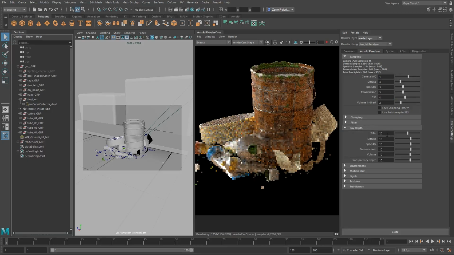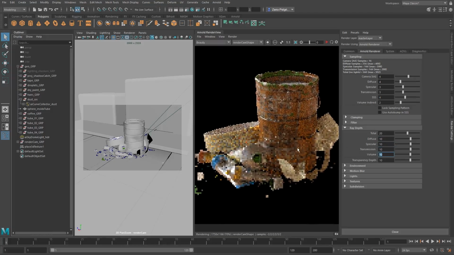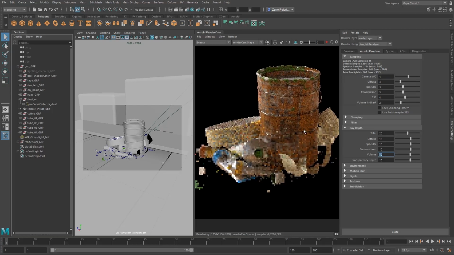Then the ray depth. For a project like this, since it's a final frame, I push this all to 10 for each ray type. This will achieve the most realistic results. But when I do animations and the render time is more important, I will step this down and see where I start to lose values, and then I choose that cutoff point.